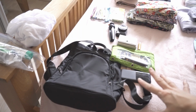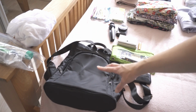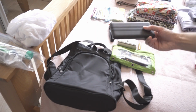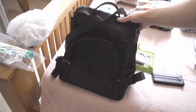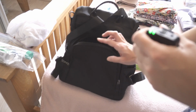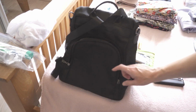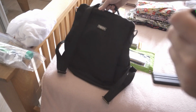I also like to lay out everything that I'm going to take in my personal backpack, and I take this backpack with me so I can use it on holiday, but also so that I can pack things for the airport. This is an anti-theft backpack that I got from Amazon. I will link it for you because I got this for Disneyland Paris this year, and it's been great because the reason why it's an anti-theft one is it's got the zip part at the back, so this presses against your back to stop people from getting into your bag.